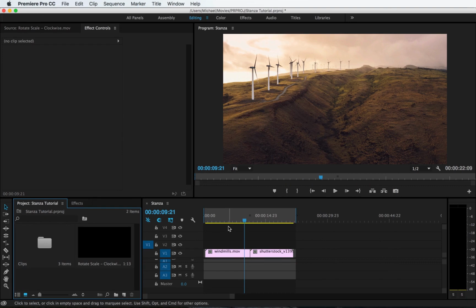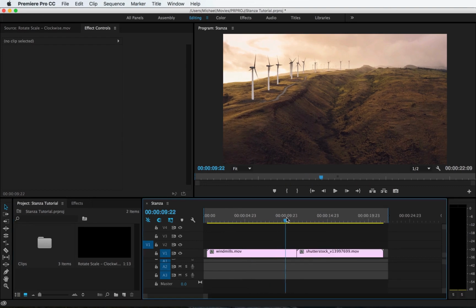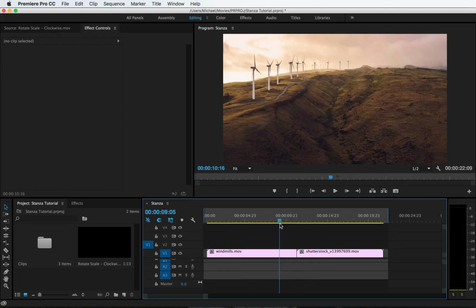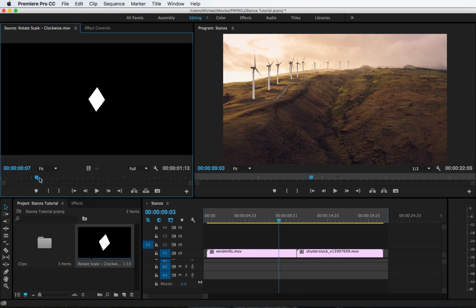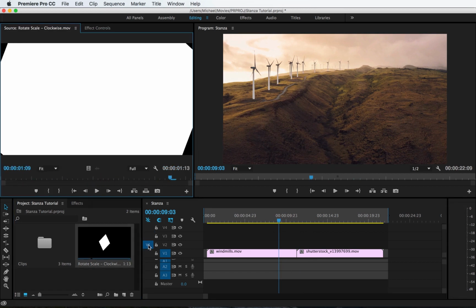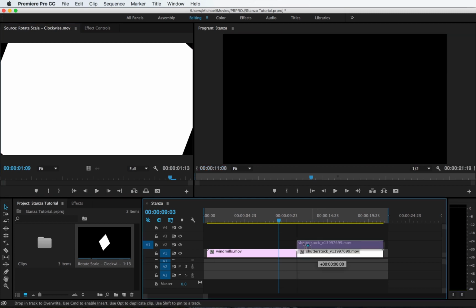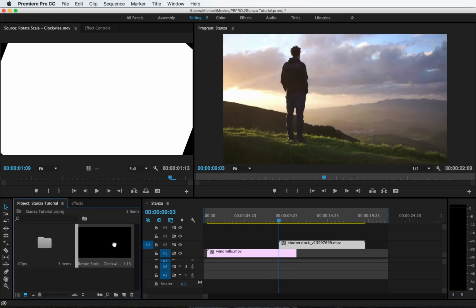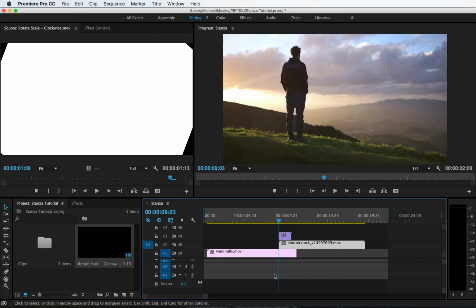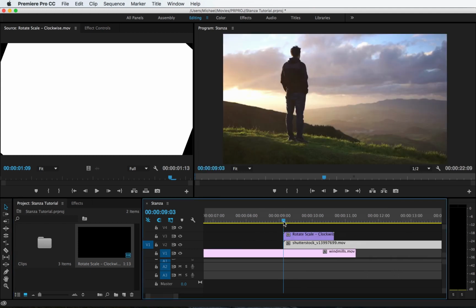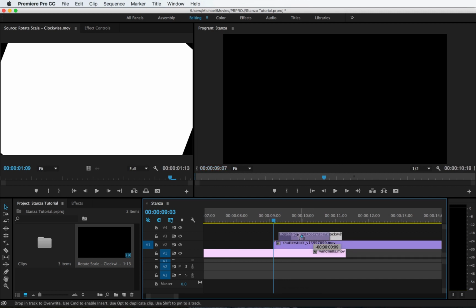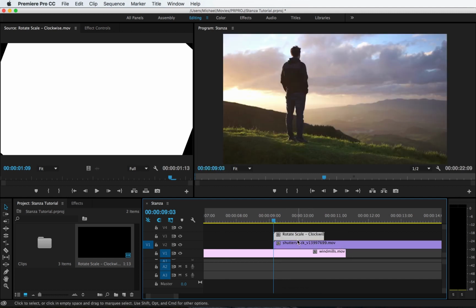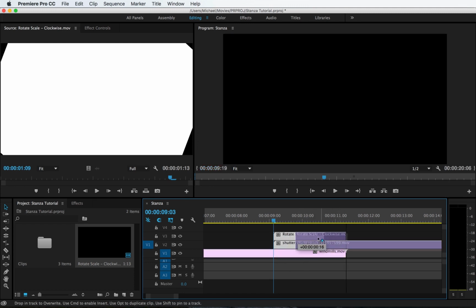So we're in Premiere, and I have two clips in the timeline with a hard cut in between. I've imported the transition that I want to use, and the way we apply this is we're going to overlap these two clips like so, and then we're going to take the transition and place it on top. Now we want to align the clips in such a way that the second clip and the transition are aligned in the beginning, and the transition and the bottommost layer are aligned at the end.